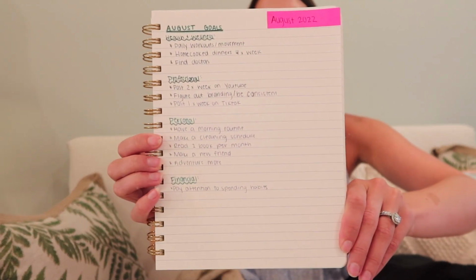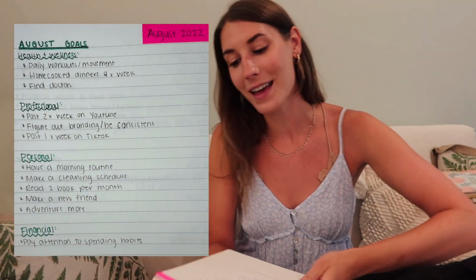We have our goals laid out for the month here and I'm really excited. I think they're going to be really good, and I was going to change locations to switch up the scenery here for you guys, but then somebody decided to plop it on my lap and I am now legally required to sit here until he moves first. So we're staying here, but here are my goals. I will post these in a photo right over here as well.